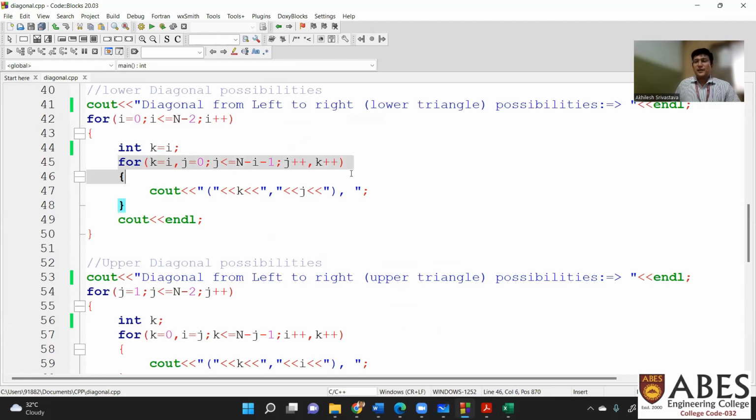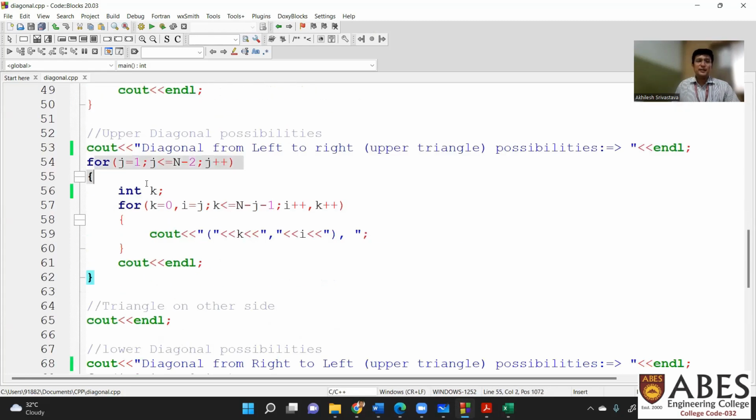In the diagonal, if I have started with the row number i and the column number j, the next row number and the column number will be i plus 1 and j plus 1. Similarly, the next one will be i plus 2 and j plus 2. So we have implemented both the coordinates before the printing. So this prints the main diagonal and the diagonal below this. Similarly, we have printed the diagonal above this.